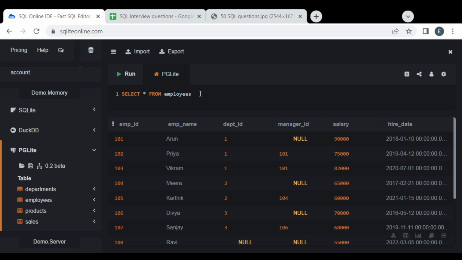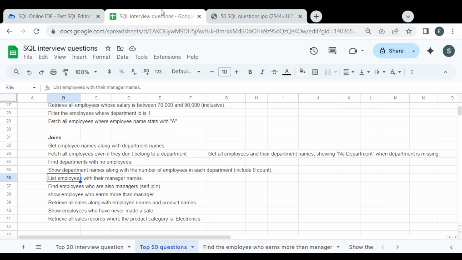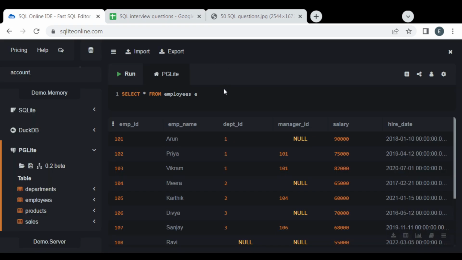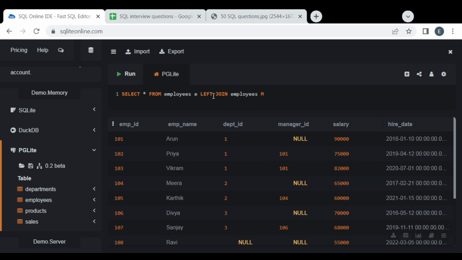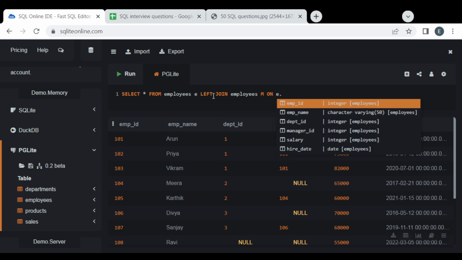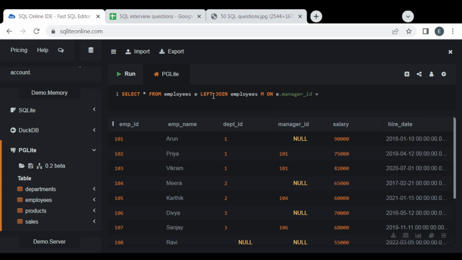So we can do the left join, sorry, a self join, because we need to get the manager name wherever the manager ID is. We need the list of all the employees and the manager name as well. So let's use left join. If we don't find any employee, we will get a null name. So employee table again as manager, on employee dot manager ID equal to manager dot employee ID. Let's run the query.